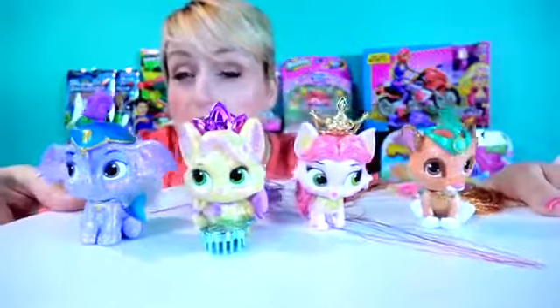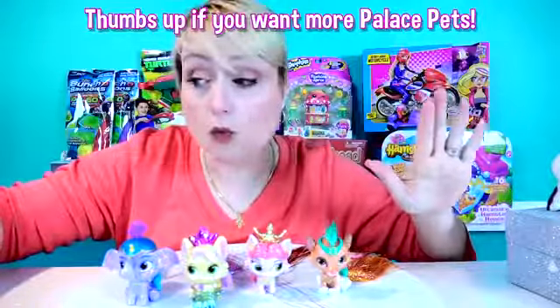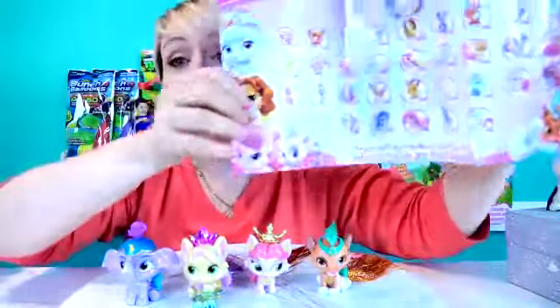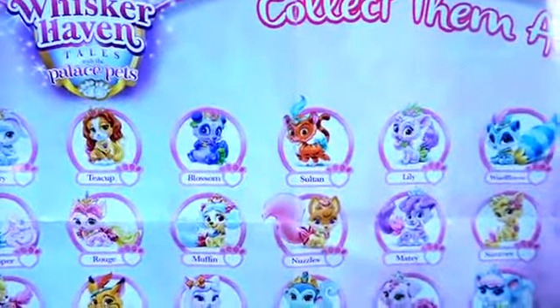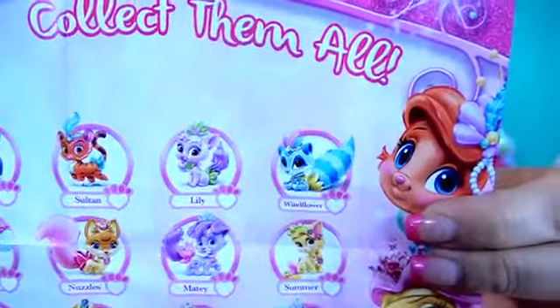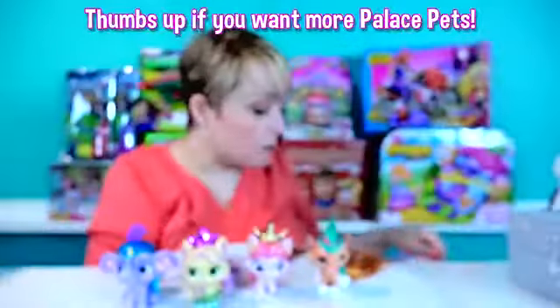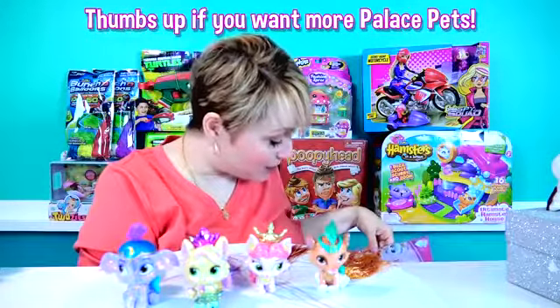Okay, here's another look so you can help decide. Use the little poll card that's going to pop up there and let me know which one is your favorite. I also need to know if you want me to review more of these because when I opened them up, I found the brochure inside. And guys, there's a lot of these. The story is that the Disney Princess Palace Pets venture into the fairy tale kingdom of Whiskerhaven. It is there that they discover the beauty of kindness, the glamour of serving others, and the royal heart of friendship as they fulfill their duties as royal pets. And as if that is not enough, there is a castle. So you guys let me know in the comments, do you want me to do more Palace Pets videos? Because I would be more than happy to collect all of these adorable Palace Pets.